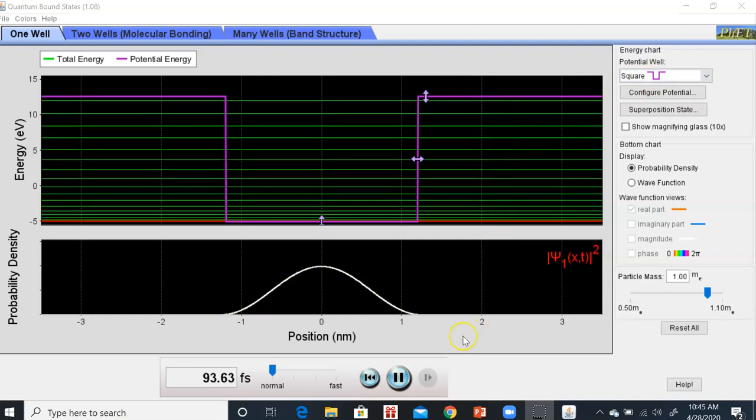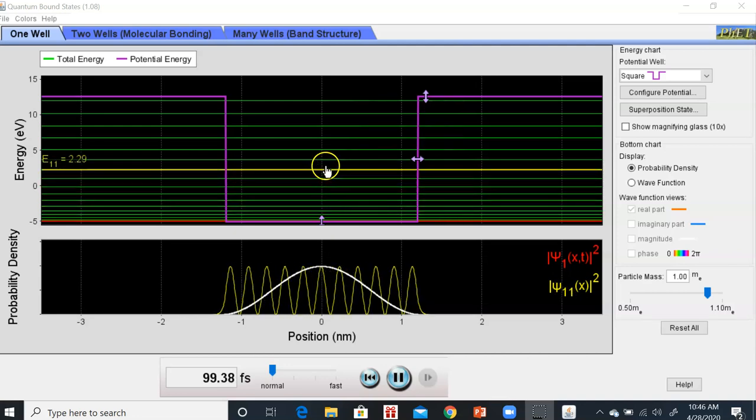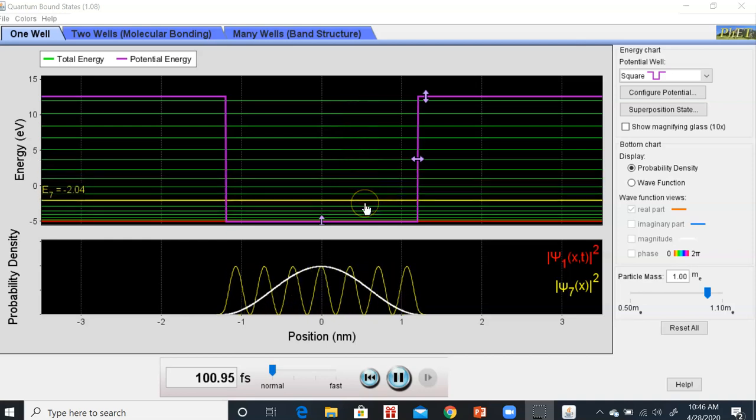Here I have just the ground state. I've made the well so it has a number of solutions. As you go up, you can figure out the solution. This is the probability density. For the next one up, the first excited state, there are 2 bumps, and so on and so forth as you go up. You can see there are a bunch of different possibilities. Here you get to the 11th, and so you're talking about a lot of bumps. But it's the same sort of idea.